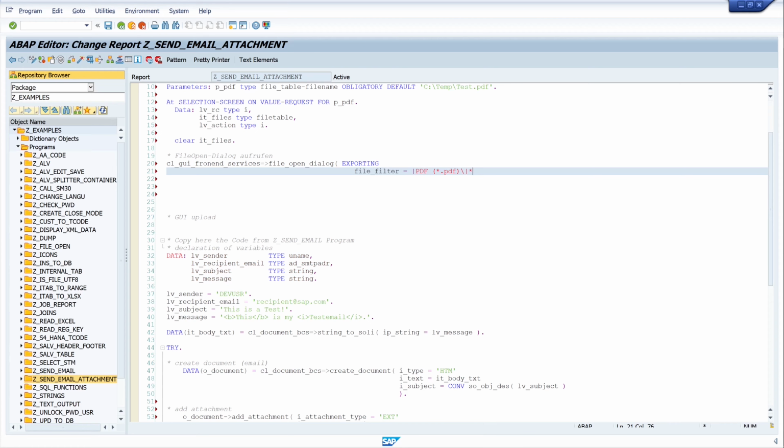PDF. And then we write here CL_GUI_FRONTEND_SERVICES and file type all.